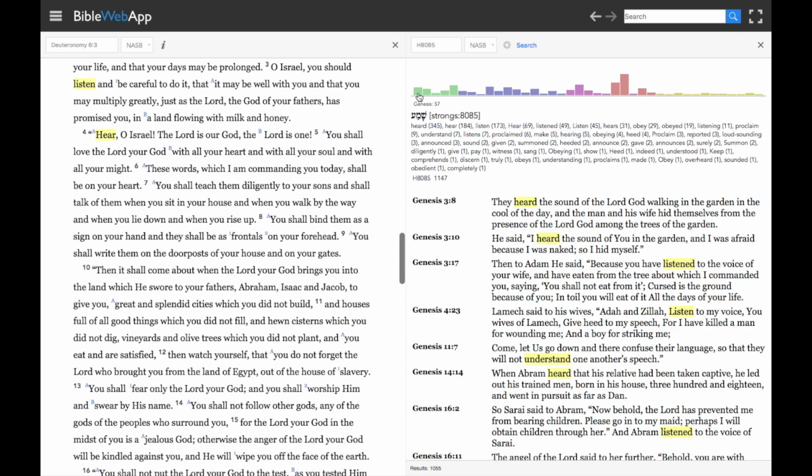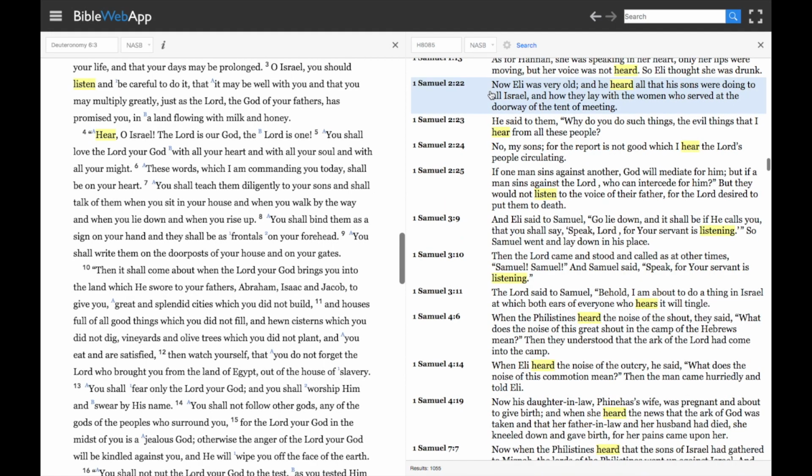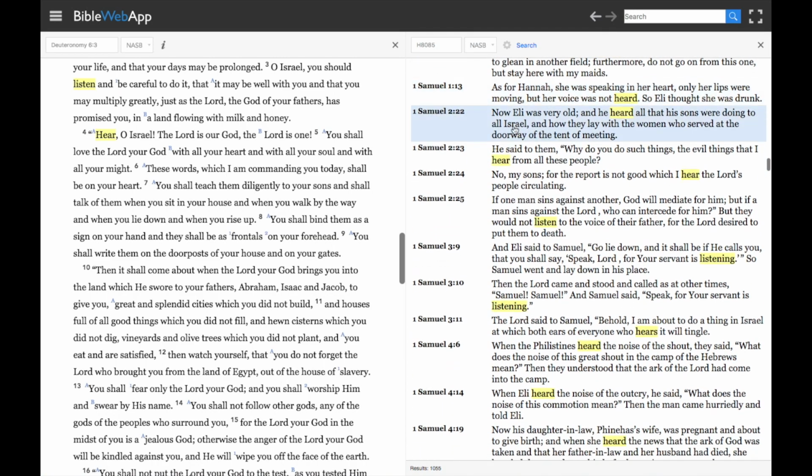Another really helpful thing is if you look at this bar graph up here, you can actually see how frequently it's used in each book of the Bible. So it's used 57 times in Genesis, but it's used 166 times in Jeremiah. And one of the nice things about this, if you remember this past Sunday, we talked about 1 Samuel 15. So if we look here, in 1 Samuel, it's used 59 times. If we click on that bar, it'll actually jump us down to all of the occurrences in 1 Samuel.